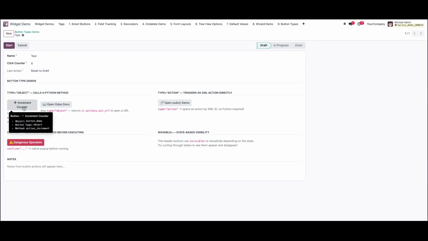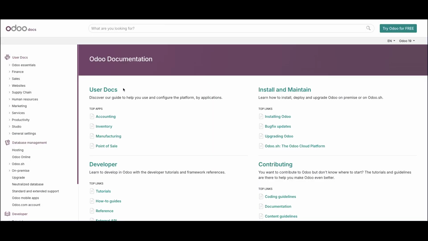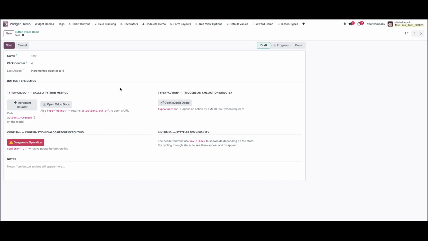And then the other basic button object, which is really the most standard one that you'll encounter. Again, the object, and every time I click, it just increments the counter. Pretty simple. Then you have the action, the open URL that we made, which is again just an object, but the method actually returns the URL with the target new. And so as you see, this opened it in a new tab. If you didn't specify target new, for instance, then it would have opened it in the same window. Might be what you want, but it's probably just worth knowing.